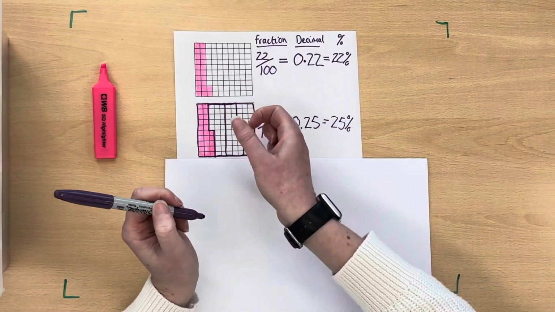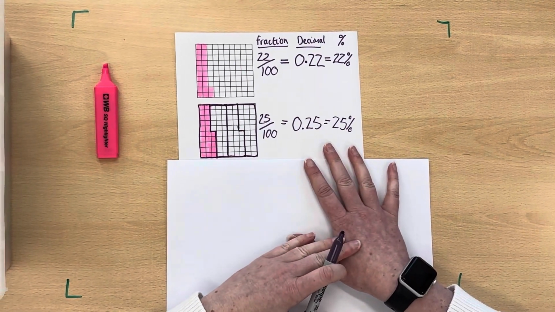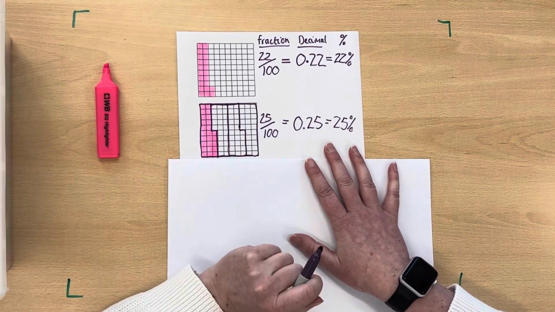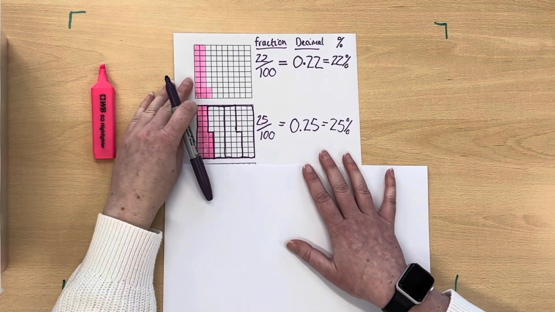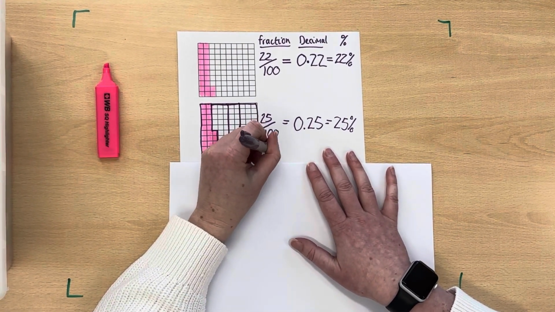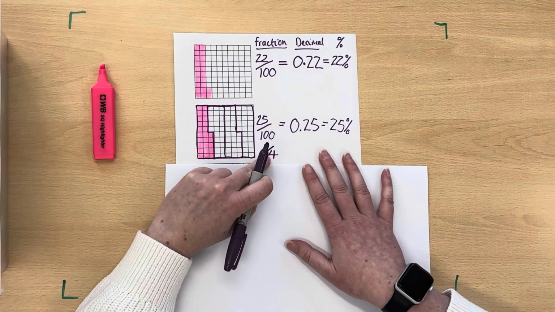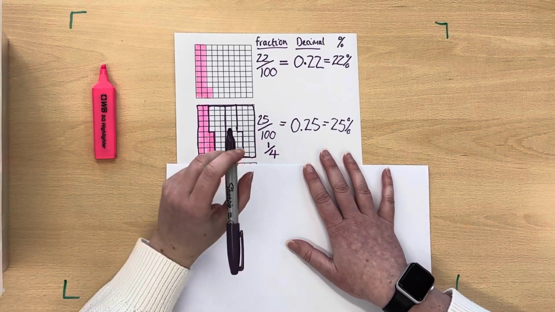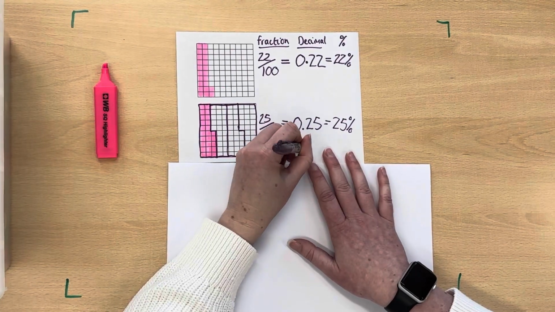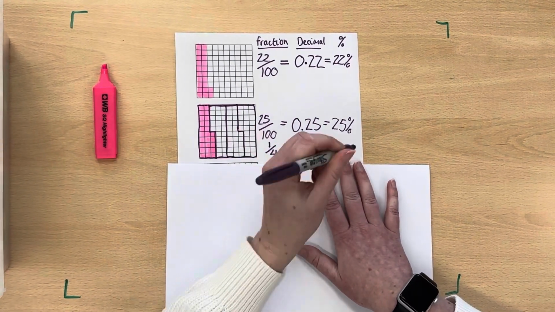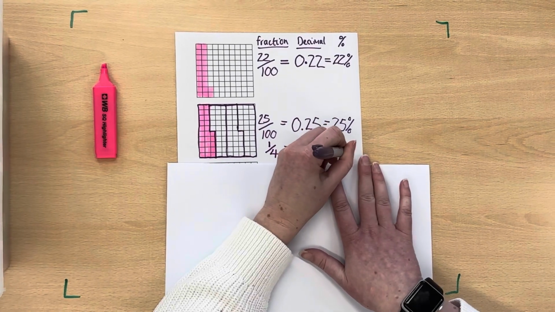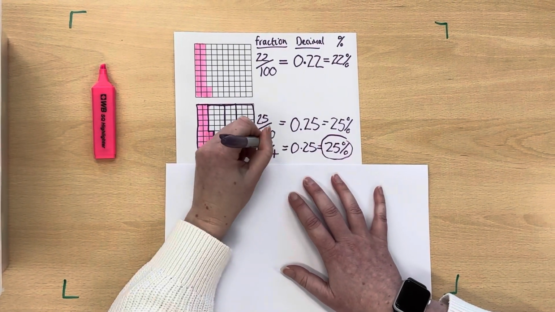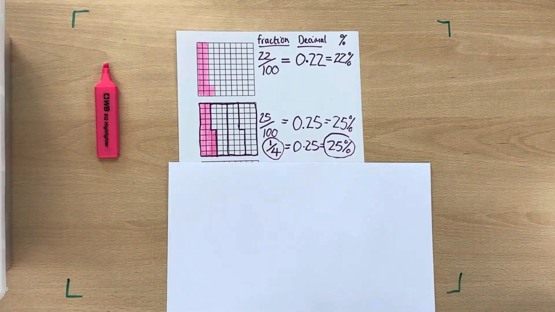They've kind of chopped and changed upside down, but they are all of equal size, 25 small squares in each of these. There are 4 equal groups and 1 is shaded. So 25 out of 100 is the same as 1 out of 4. 1 piece out of 4 pieces. 25 100ths is equivalent to a quarter, which means a quarter is also equivalent to 0.25, which is also equivalent to 25%, which is why we often make the link between 25% and 1/4 of an amount being the same.